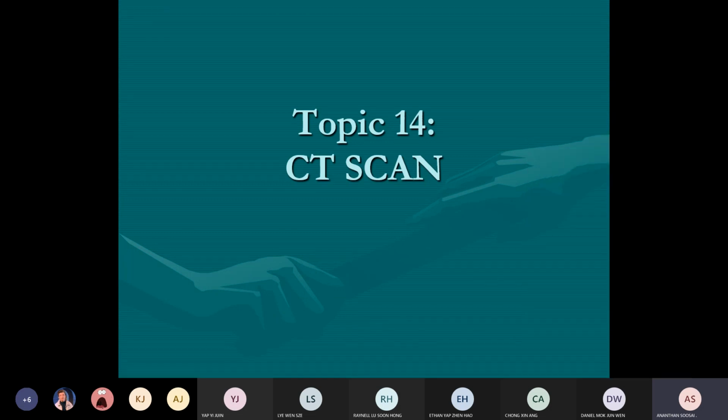So far we learned about ultrasound. We learned about X-ray. Now we go to the third one. In this topic we have 4 types of scanning we're going to discuss. We're done with 2, and this is the third one. We have another one to go called PET scan. Okay, CT scan is actually, in the previous syllabus, CT scan was a little wider, but now they make it very small.